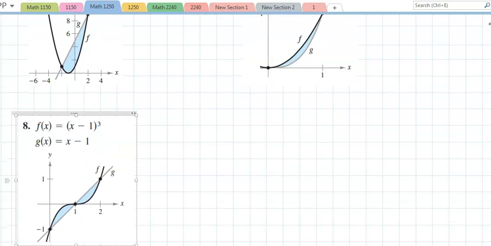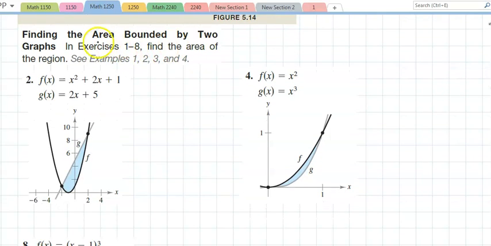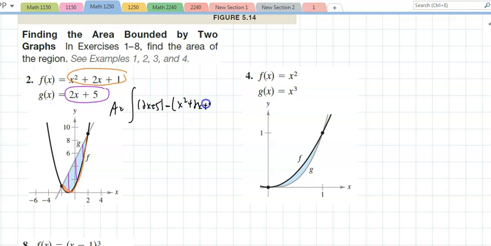On the first set of problems, they give us the graphs. That's really good. It says find the area bounded by the two functions. Again, you don't have to do this, but it's a good idea. If I put a vertical line here, I notice the top is always the gray, which is g, and the bottom is always the parabola. So the area is the integral of the top, the gray, which is 2x plus 5, minus the bottom, which is x squared plus 2x plus 1, dx. And this is going to run from -1 to 2, as you see. That'll pretty much be it.